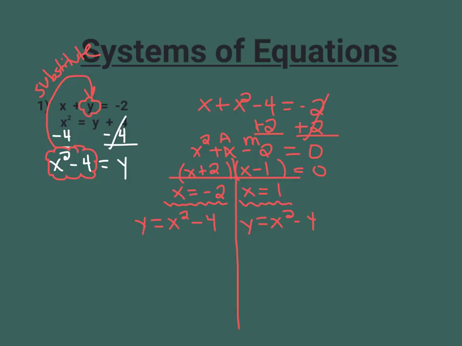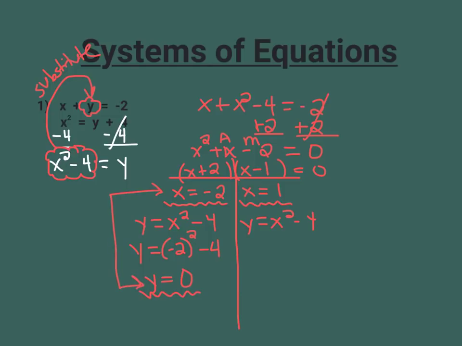Okay, so all I did was I just took this equation and I put it down here, and I'm going to use this equation to help me figure out what y value corresponds with an x value of negative 2. All right, so we'll have y equals. Now we know when we plug in a negative, we put that in parentheses. So negative 2 squared minus 4. And since negative 2 squared is positive 4, and 4 minus 4 is 0, then this is the y value that corresponds with the x value of negative 2.